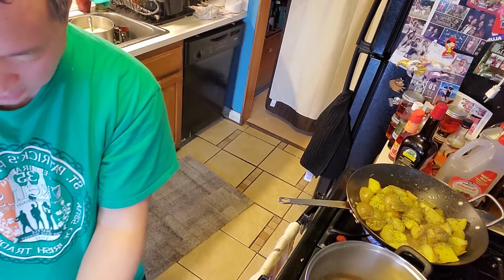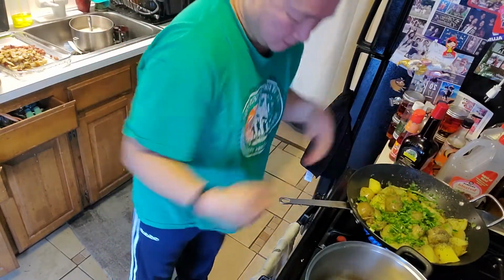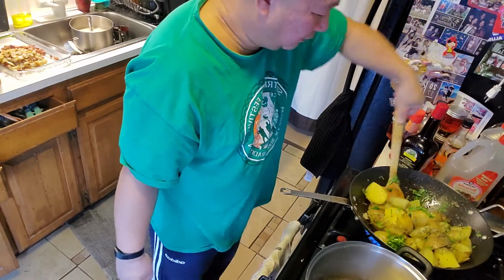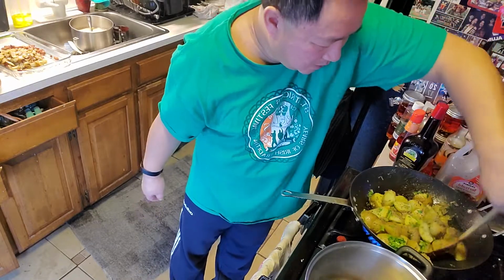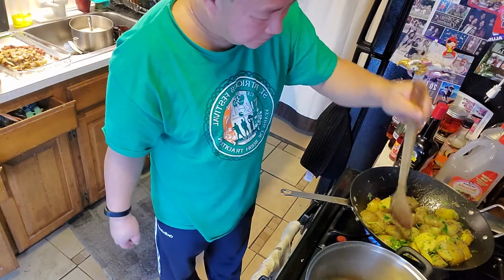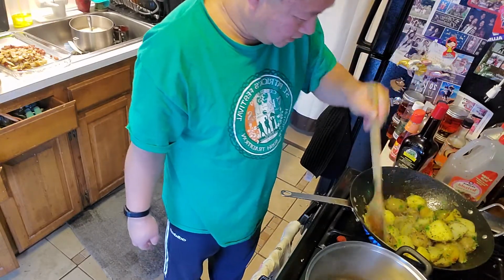Alright, besides oregano, I take the stems of the cilantro stalk. Usually you eat the leaves and no one throws out the stems, but I like to put the stems in like chives. It makes a much more delicious flavor. And again, make sure that you're digging from the bottom up so that it becomes nice and crispy instead of breaking into mashed potatoes. So take a spatula of some sort and see how some of the sides are crispy. That's perfect. That's what you want. Like that. Put that in there.